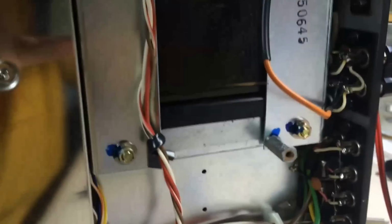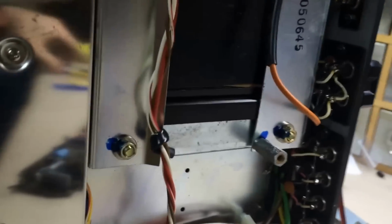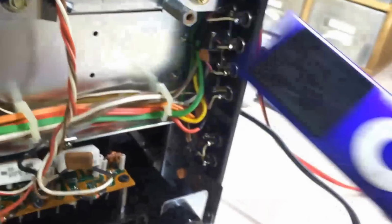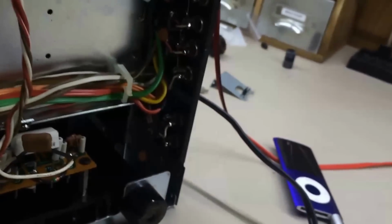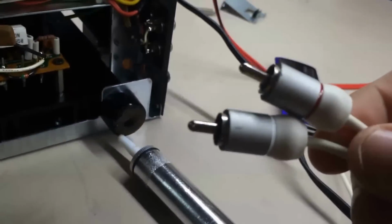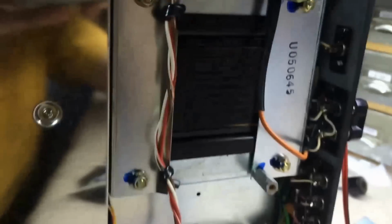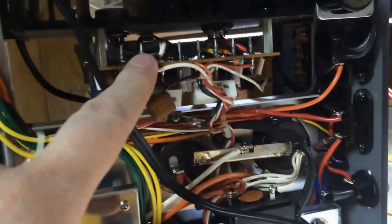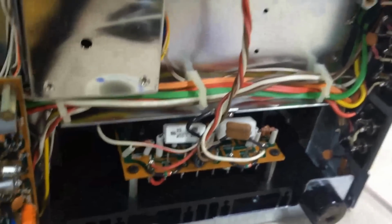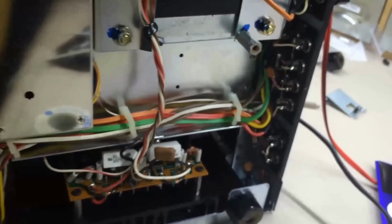So I took these jumpers off the back, and the first thing I did was take my handy little iPod Nano, with the RCA jacks coming out the other side of it, and went into the pre-in right here and started playing music. And guess what? This power section and this power section sounded perfect. Feeding directly in at line level into the two amplifier sections, it played great.